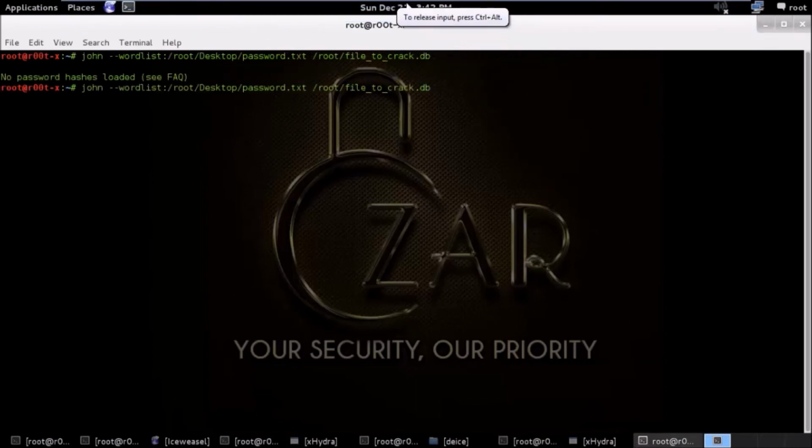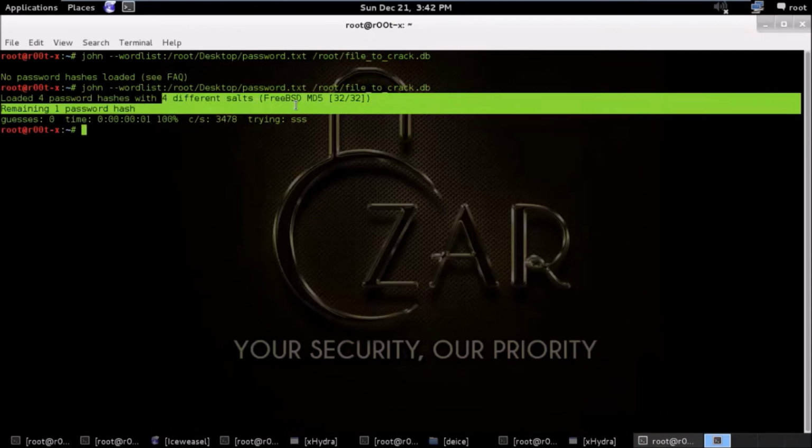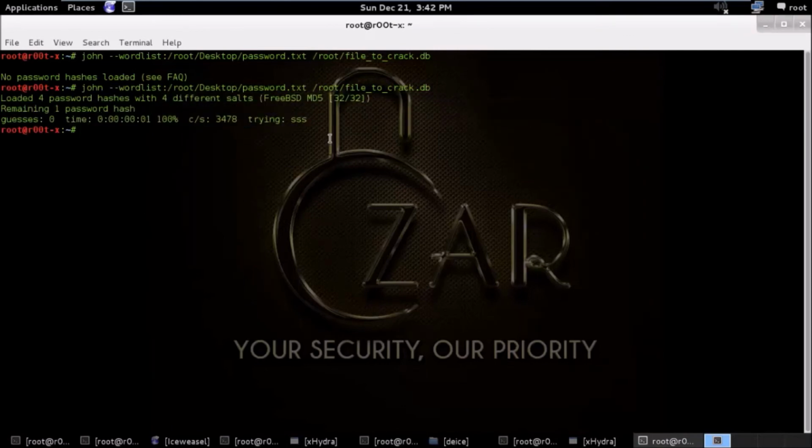Now again we will try this. So it has worked. It says loaded 4 password hashes with 4 different salts, remaining 1 password hash, and it also gets over. So we will again use the John command and type show.